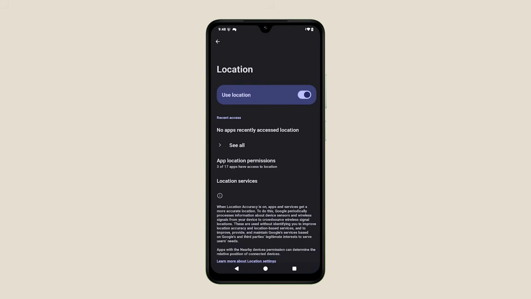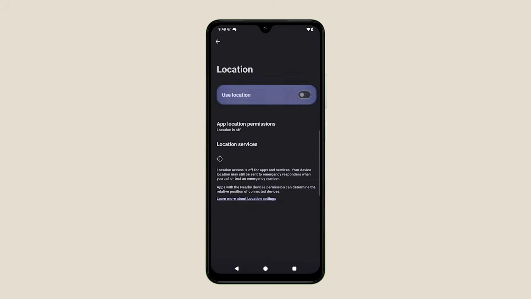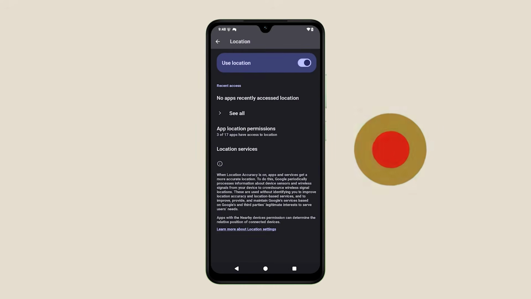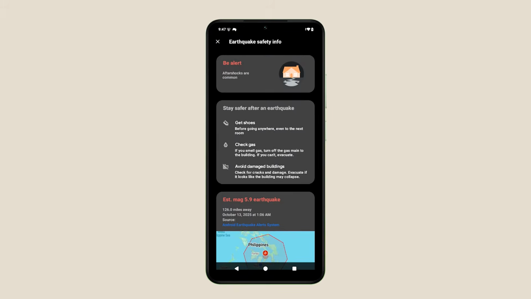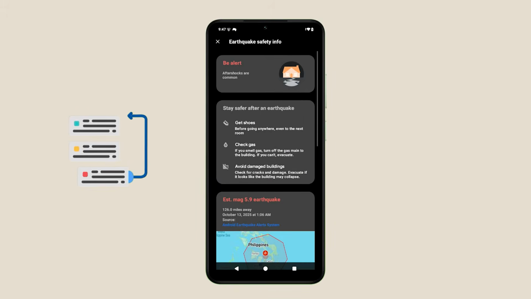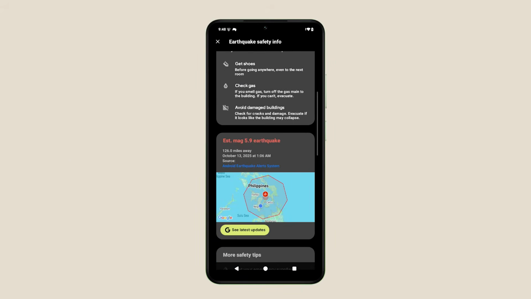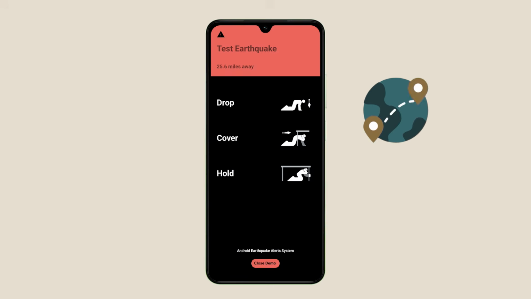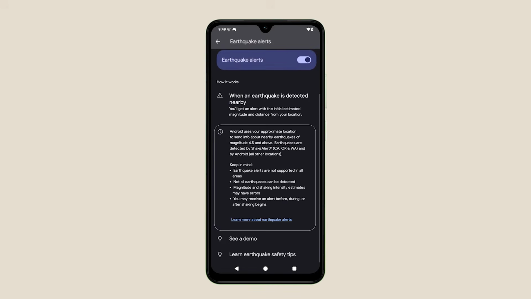Android's Earthquake Alert System is powered by Google and uses data from millions of smartphones worldwide. When your phone's motion sensors detect the unique shaking pattern of an earthquake, it sends that data, anonymously, to Google's servers. If multiple nearby phones detect the same motion at the same time, Google can confirm an earthquake is happening and send instant alerts to people in surrounding areas, sometimes seconds before the shaking starts. It's a brilliant example of how technology and community data work together to save lives.